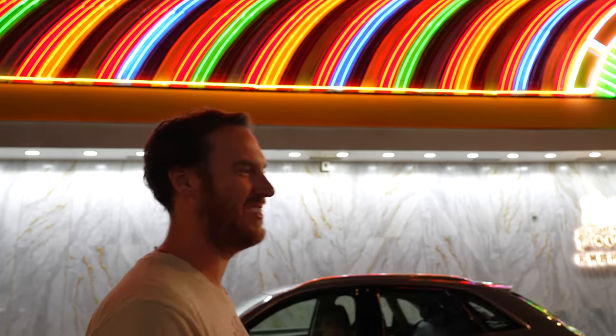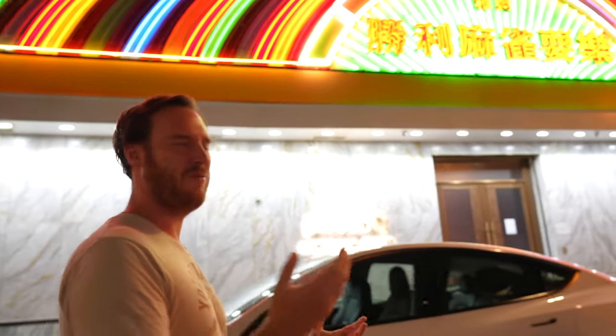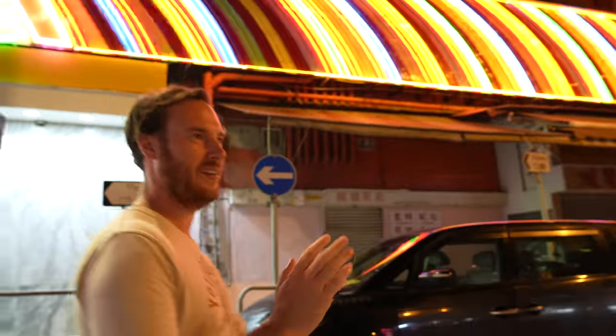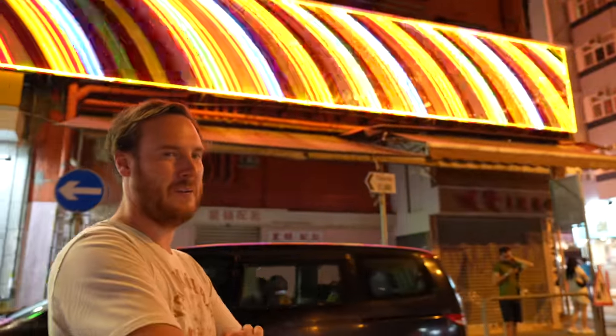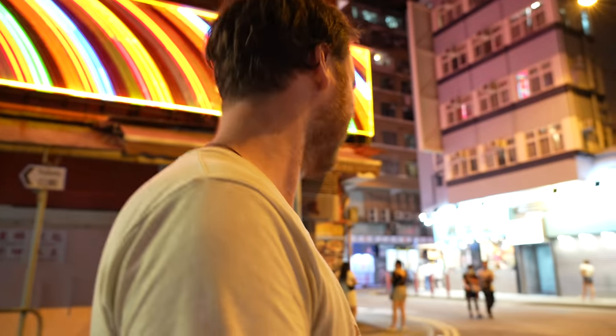Every single new street that you go on, there's just more and more surprises in Hong Kong. Like all the way from that incredible Filipino festival that we saw earlier today to this, Hong Kong is just so full of surprises. We're almost to Temple Street Market, where we're gonna find some food with our couple of dollars that we have left. I'm sure it'll be enough. We're gonna get some tasty stuff.